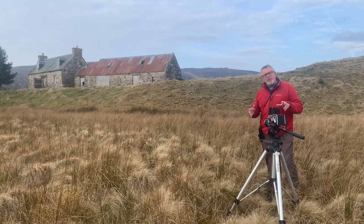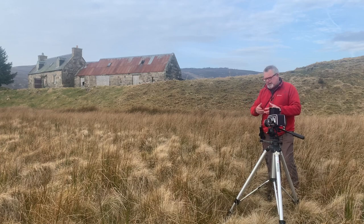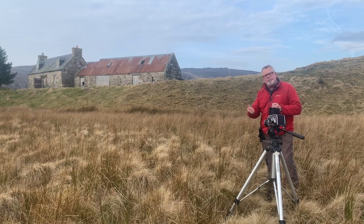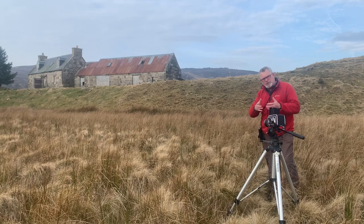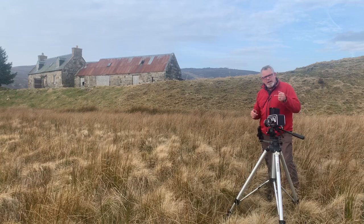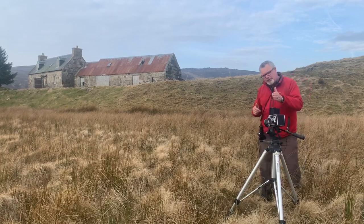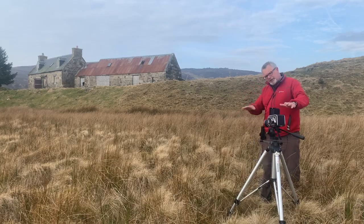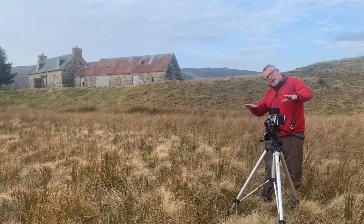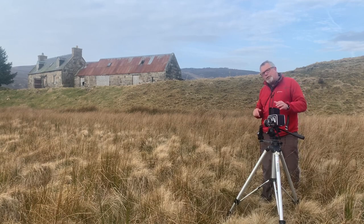So how do I do that? Well, there's lots of ways you can do this. There's charts you can look at. There's phone apps you can buy to help you calculate how much. But you know what? The easiest way to do it is the old fashioned way, and that is to look through the viewfinder. I've tilted the lens down by 3 degrees, and I've tilted the whole camera slightly down as well. Now what I do is I'm going to look through the viewfinder.